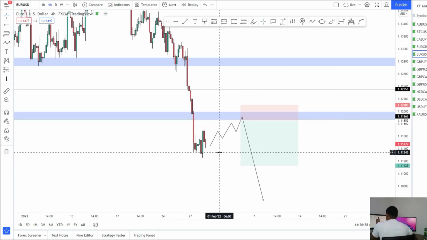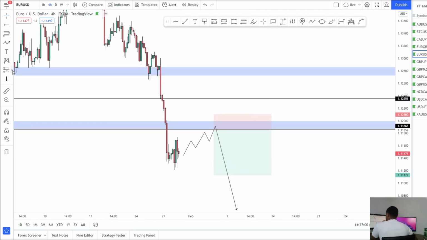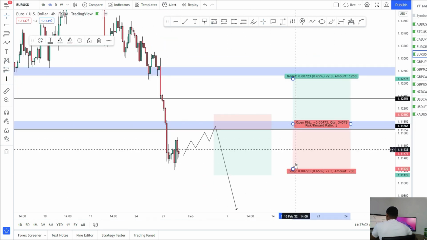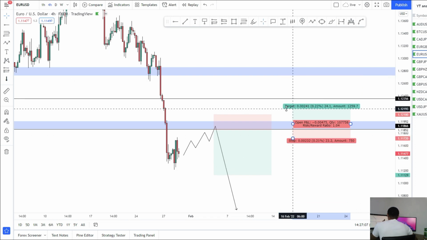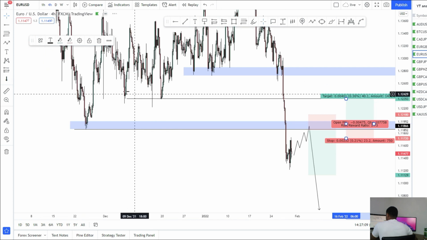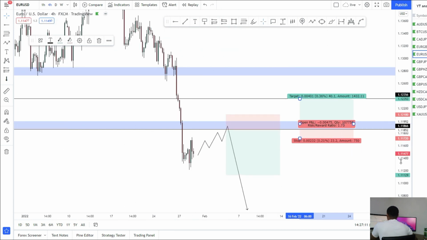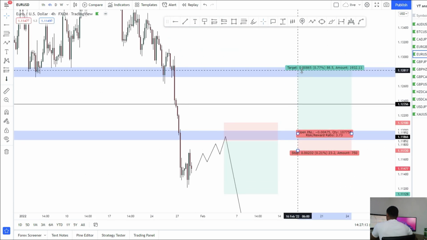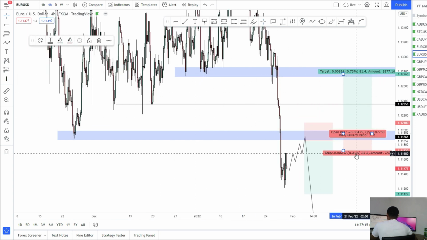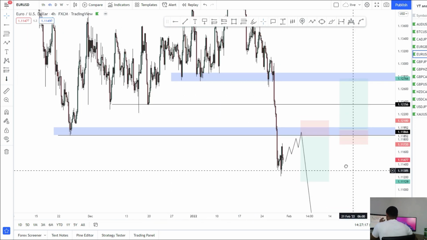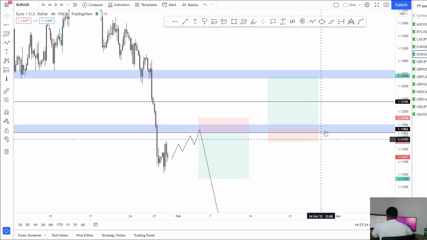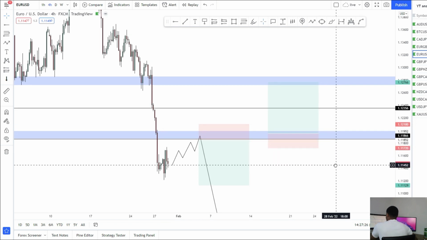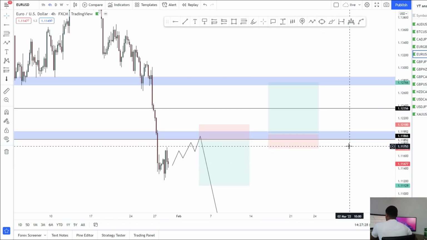If not, and price storms back above this level, we'll be looking to see what the market can do on the retest. If we can hold that, we'll look for buys. First target will be 1.12356, which was this support here, which we broke through this week as well. And then I'll be looking at this area here at 1.128. So if we hold that as resistance, look for sells, suspect continuation. If we break back above, retest, we'll look for buys around the 1.11866 area, back up to 1.128.